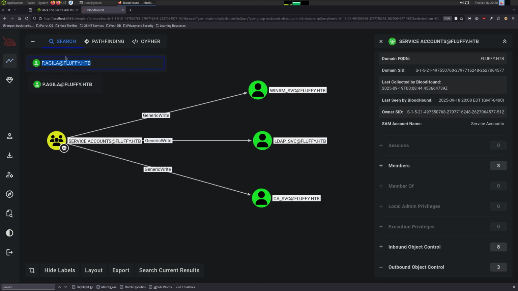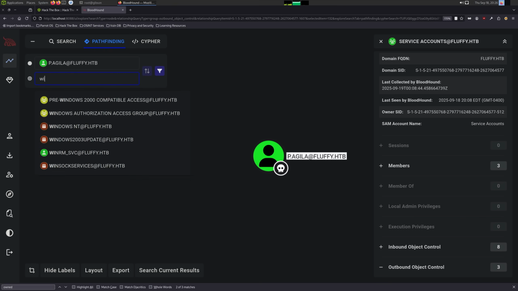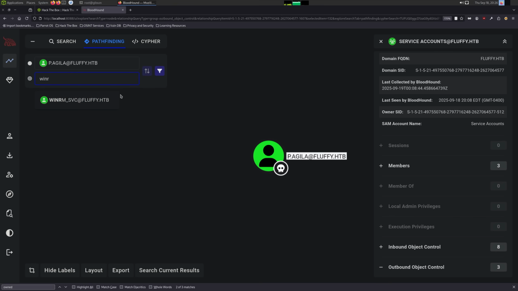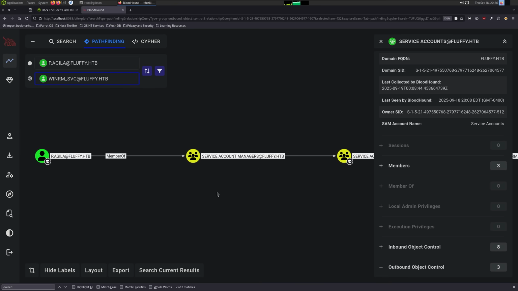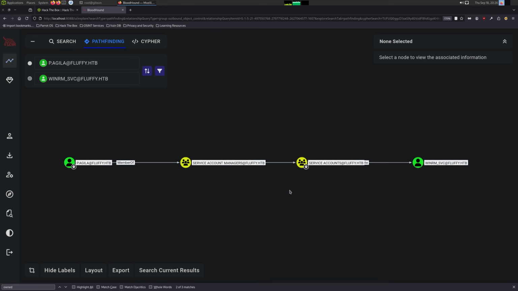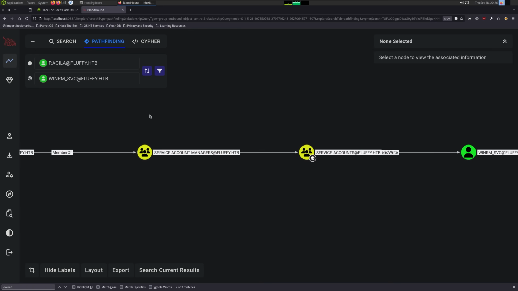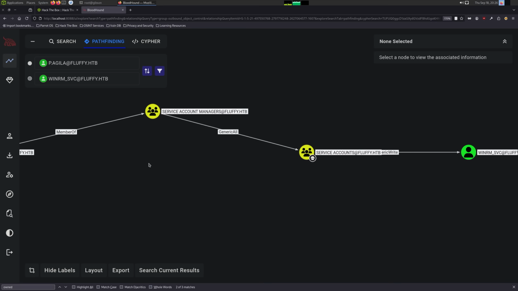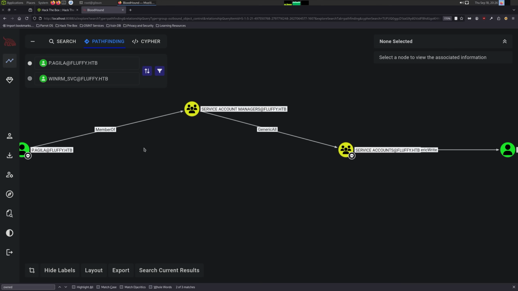Let's do pathfinding. I'll copy this, start node, that, and then end node is going to be WinRM. And this will really easily put this path in a visible format, right? So we're a member of this. Let's go ahead and make it easier for you to see.